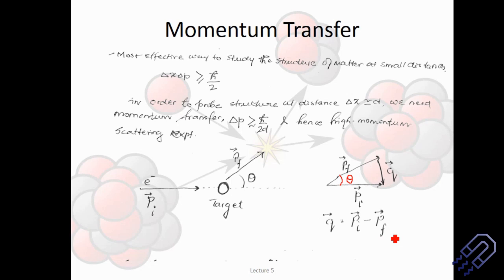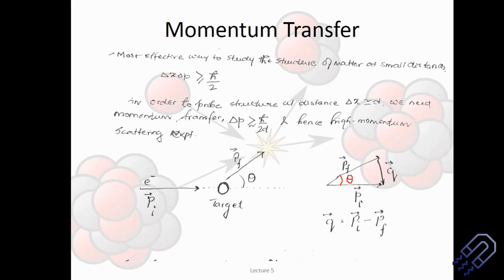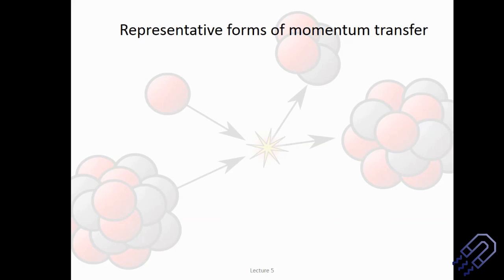Now, when we do some numericals or come across different books, there are different ways of writing this momentum. We are just going to look into two forms of writing the momentum. This is important, even for your exam, as this might be an objective question. I'll give you representative forms of the momentum transfer. There are two ways of writing this. The first thing we already know: Q is equal to Pi minus Pf, very simple.